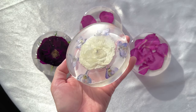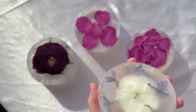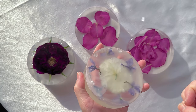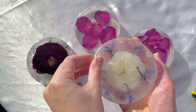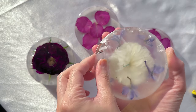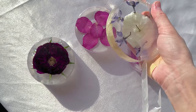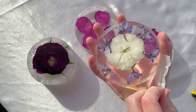And there are a number of ways to do this. Use some kind of tool to create an opening in your Elmer's glue. And then from that opening, you should be able to stick your finger in and then rip the glue right off. So for this first coaster, I used a small set of pliers and I just grabbed one of the resin drips. It opened up an area in the Elmer's glue for me when I pulled on the drip.